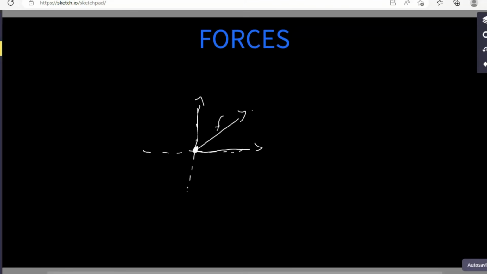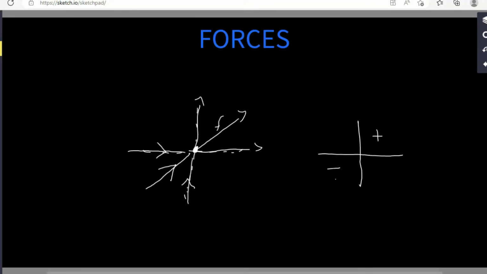If the resultant is pointing away from this point, also the components, the horizontal component and the vertical component, will be pointing away. If we have a force pointing towards the point, then your horizontal component and vertical component will be pointing towards. This is important for the direction of the forces, because we know a Cartesian plane is like this. This is positive and this is negative.